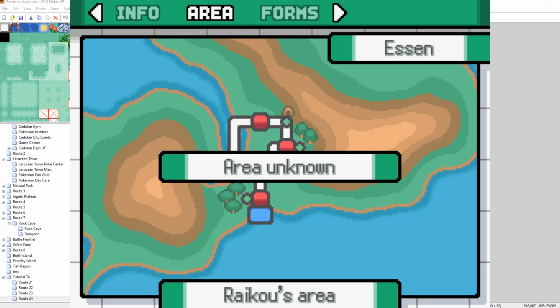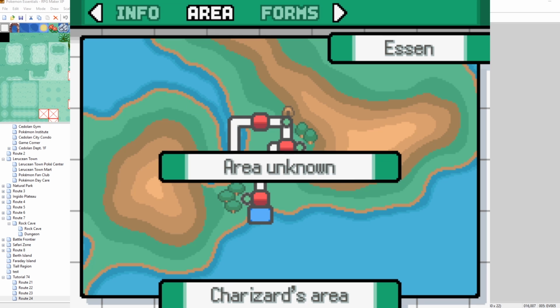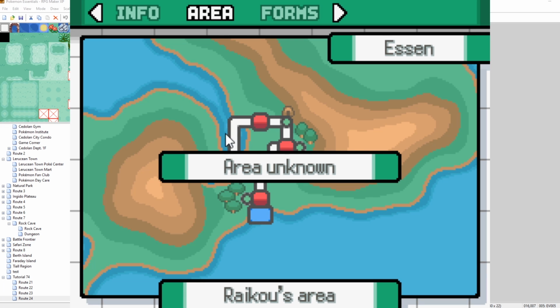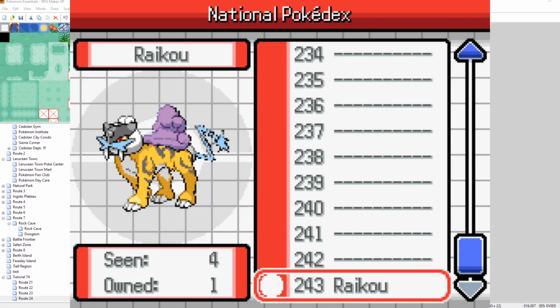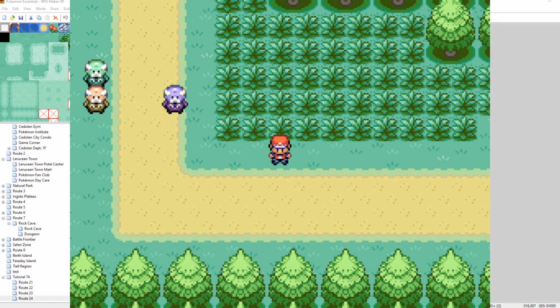It'll say area unknown, even though Raikou is in, I believe, Route 24 or Route 23 or whatever. I set it up so that the top left is Route 21, and then 22, 23, 24. So Bulbasaurs are showing up at 24. But for some reason Raikou, even though he's roaming within these areas, is considered area unknown because he's not technically part of the encounters on that map. That's something I would like to fix one day, but as of the time of making this tutorial, it is not within Pokemon Essentials.